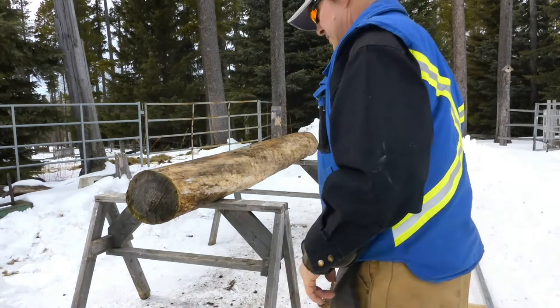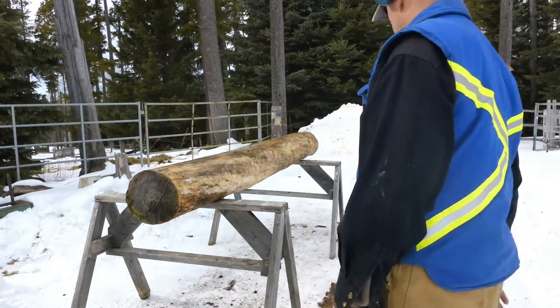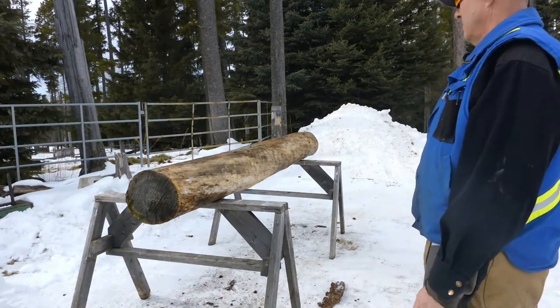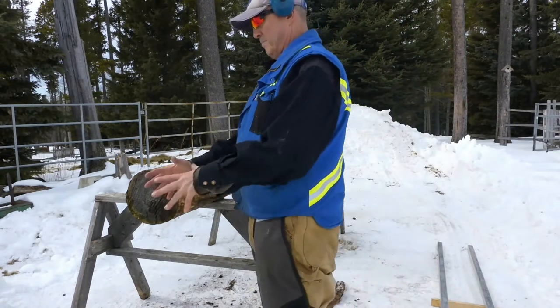Rails for the mill are 10 foot, and the log is, of course, 10 foot 6, so we got to cut. I'm going to cut a little bit off. Then we'll get the rails on, and we'll get the mill set up.